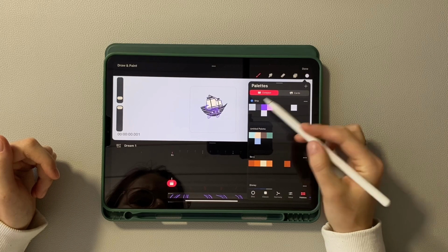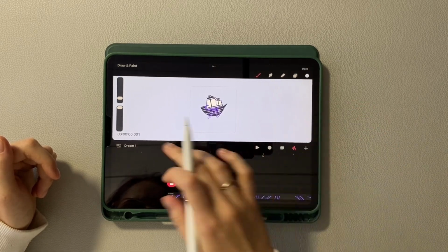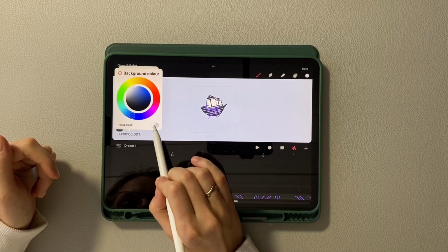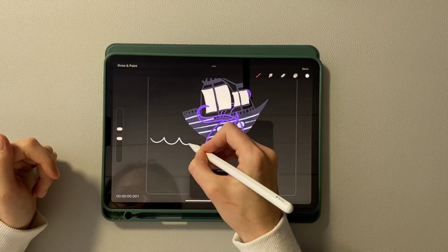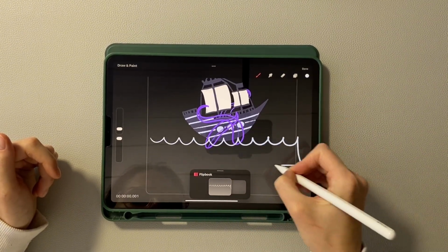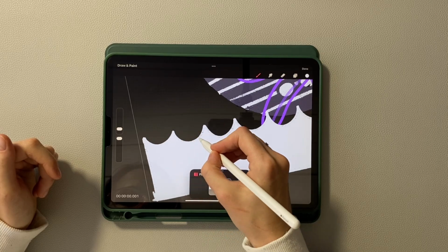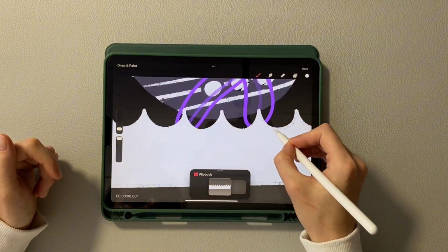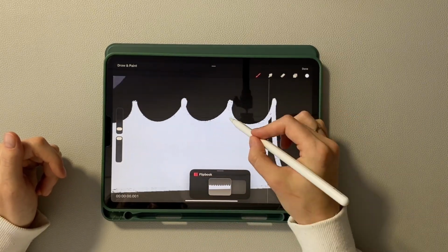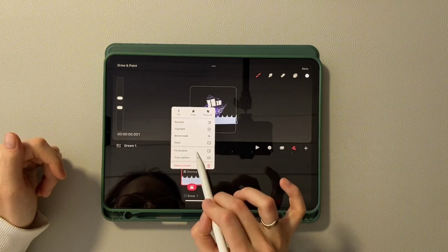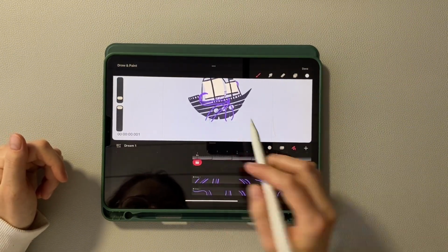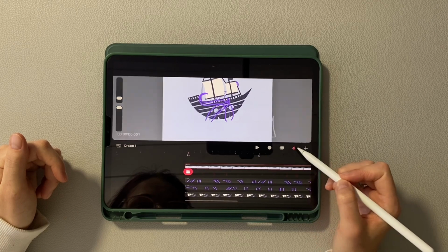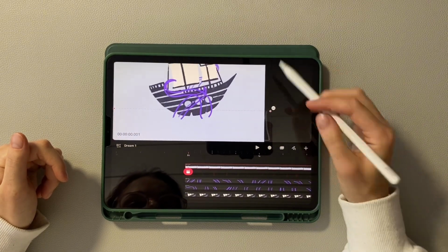Okay. All that's left is to add water. Go to a new track and turn on background transparency. And start drawing a wave like this with the background color. Fill it with color. Apply full duration. Switch to default mode by clicking on the active icon and move the wave up and to the right.